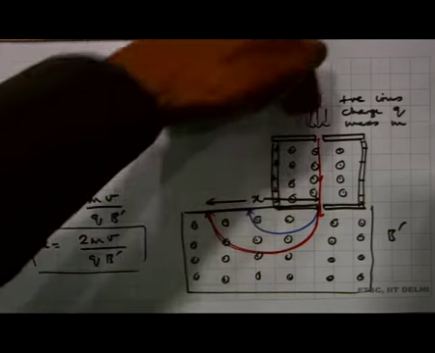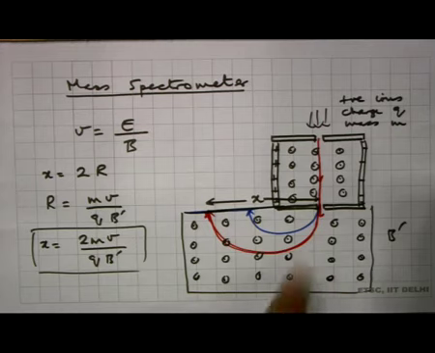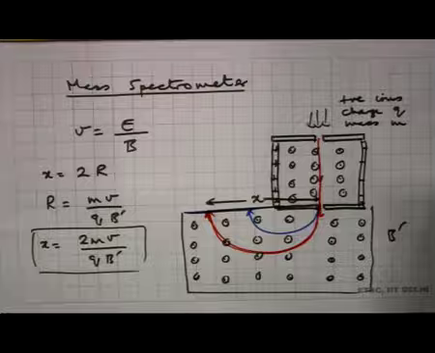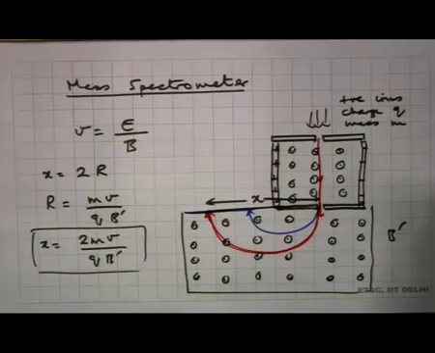So if you have an ion source in which there are ions with multiple masses coming, then this particular structure will separate these masses into different points on the screen, and you can actually find out what are the types of masses present here and so on and so forth. In fact, this is the mass spectrometer which tells you what are the mass components present in the ion source that you are having. And incidentally, this is the first experiment that led to the discovery of isotopes.